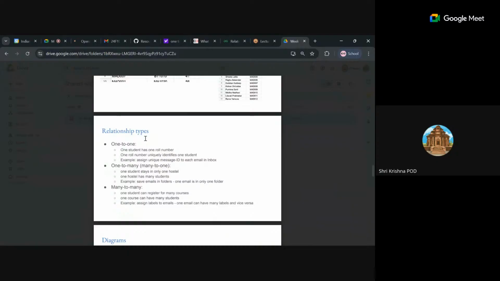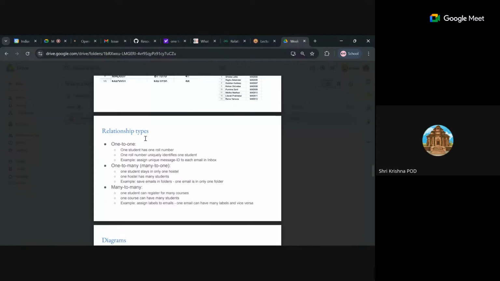Now here, when you see the picture or the slide, it says that one particular student stays in one hostel. But the point we are dealing with here is that it is possible that a student will stay in one hostel, but one particular hostel can have multiple or many students, isn't it?